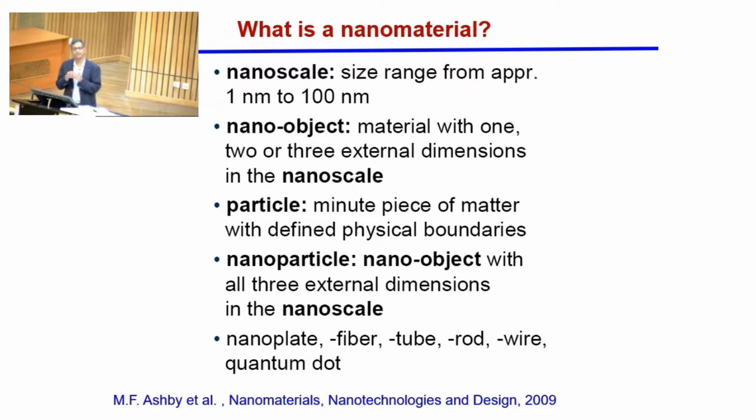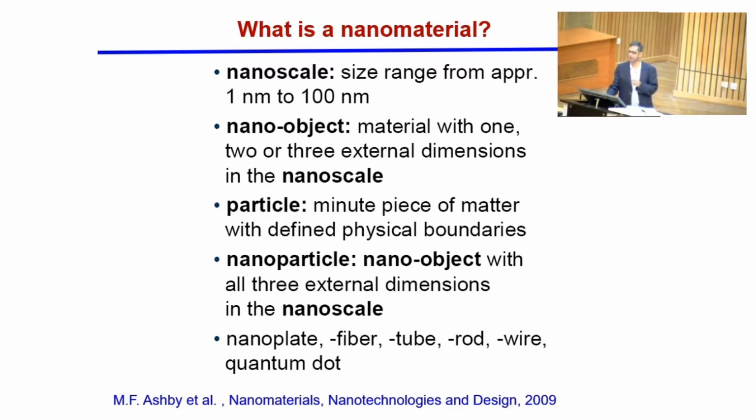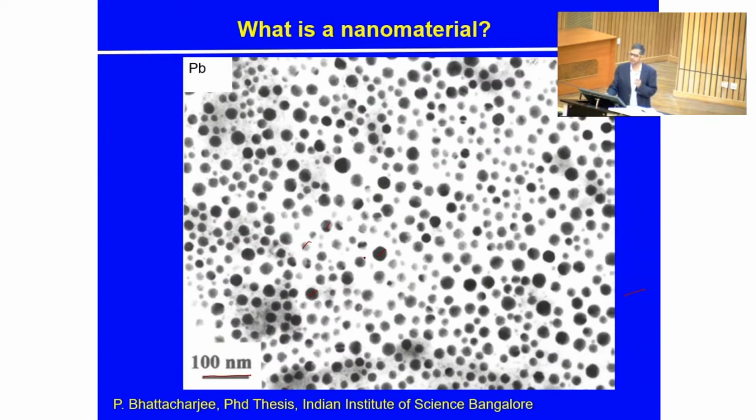Okay, and you can have different forms to it, like you can have rod, wire, tube, fibers, plates, and there are many hundreds of different types. And you can also have quantum dots. These are very important from the perspective of magnetic memory and electronic applications, which we will discuss later. Particles are minute pieces of matter which are defined by some physical boundaries. That's what is said here. There is a physical boundary here, you see. So the small mass of lead is there within that boundary. That is what is called a particle, correct?